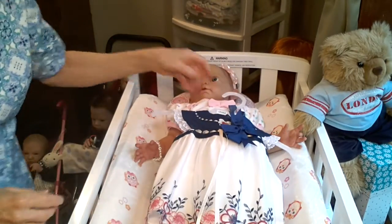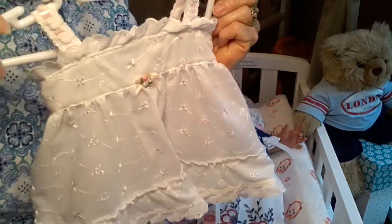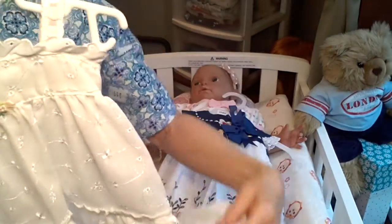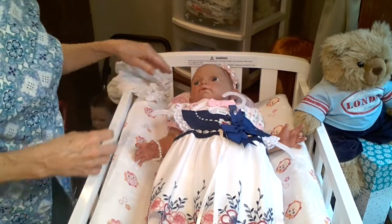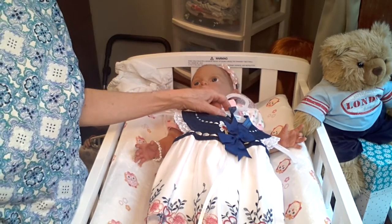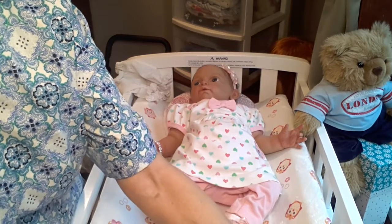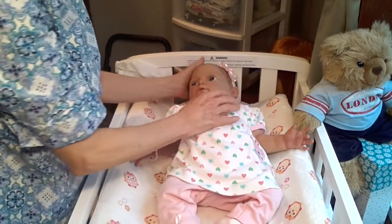And underneath the dress, I'm going to be putting this slip that I made, and also these little bloomers that I made to go with the slip. I'll be talking about that too in another segment that I'm going to be doing at the same time. Suzanne of Suzanne's Babies came up with a tag today, and she said, if you didn't have this hobby, what would you be doing? I would also like to do her tag today while I do Theme Thursday. So let's go ahead and get Bethany dressed.